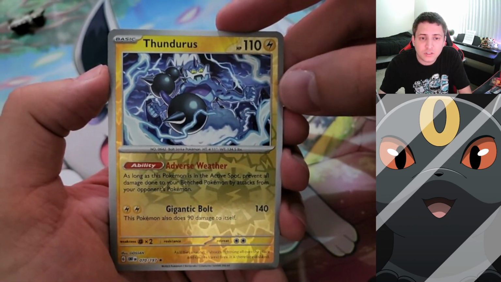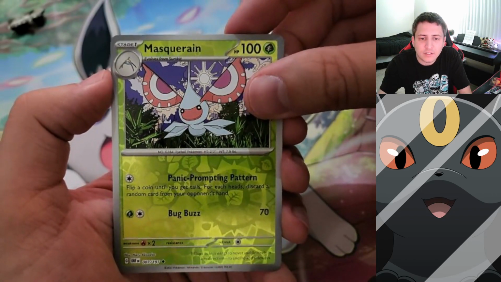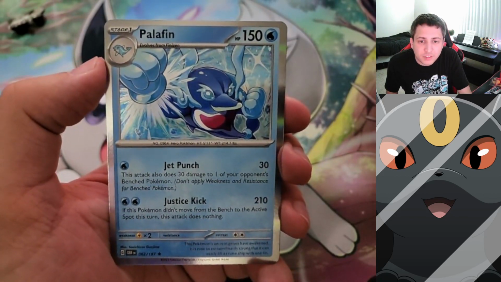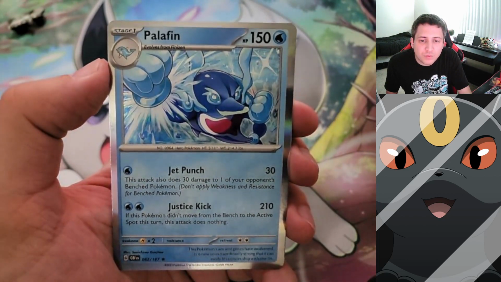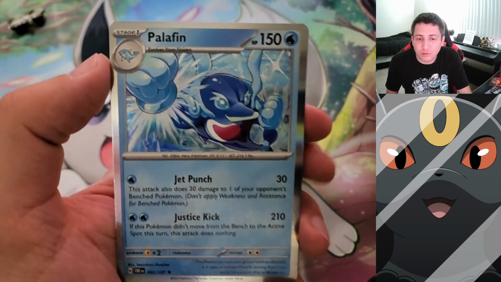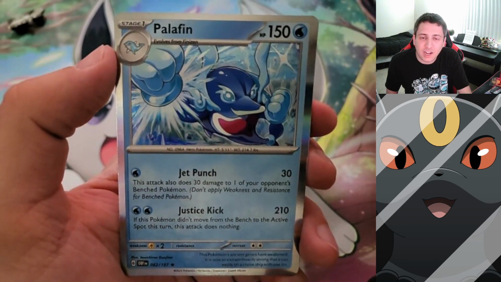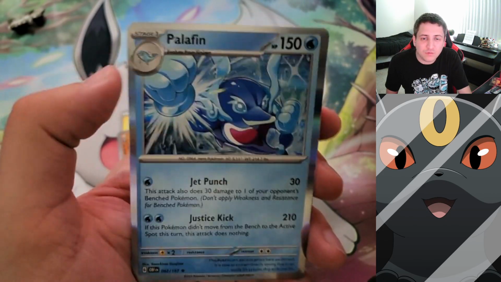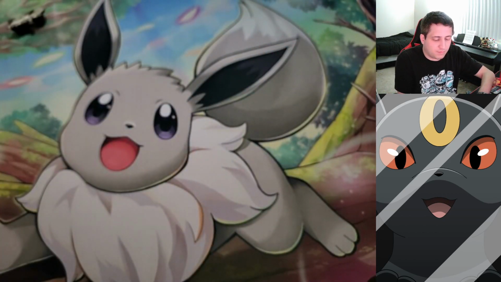Reverse Thundurus. Reverse Masquerain. And Palafin. Jet Punch. This attack also does 30 damage to one of your opponent's bench Pokemon. And Justice Kick. If this Pokemon didn't move from the bench to the active spot this turn, this attack does nothing. Okay, so in order to use Justice Kick, you have to switch in that turn. I guess that's a nod to its gimmick during the actual game, where it takes on the form in the picture from switching in during battle. Okay.